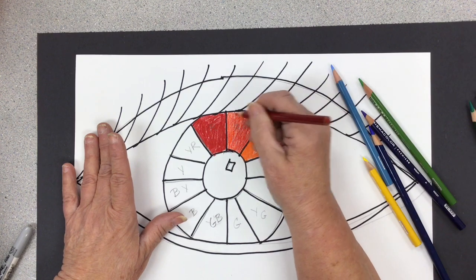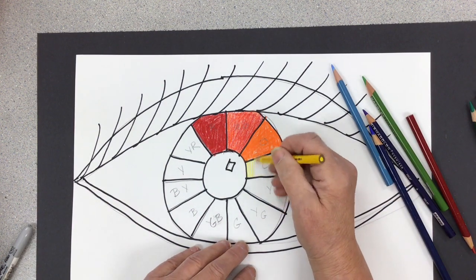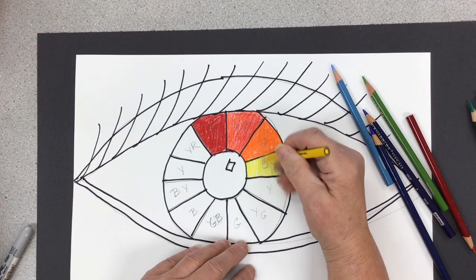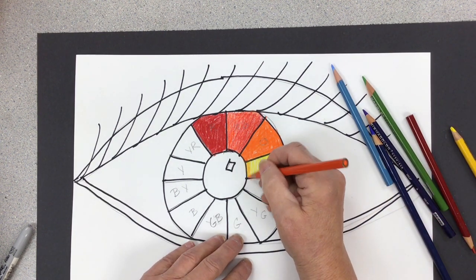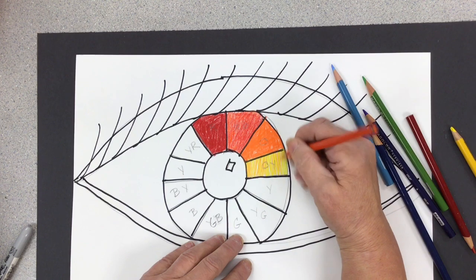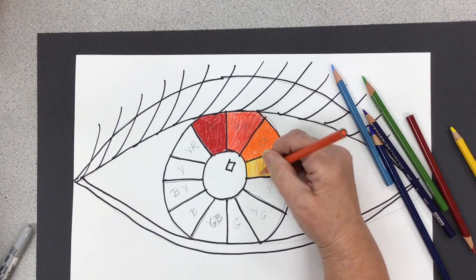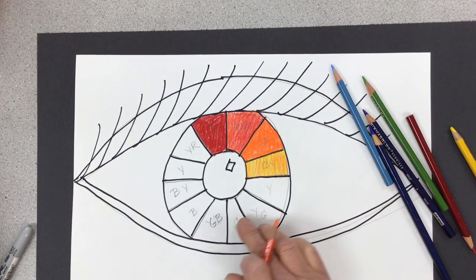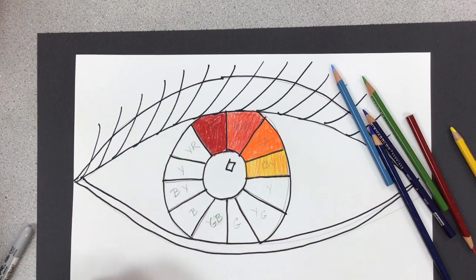Now I'm going to have to do the same thing with yellow-orange because I don't have a yellow-orange colored pencil. So I'll put in my lighter color first. And I'm going to blend in the orange. And that gives me my yellow-orange. Now I have yellow to color in, yellow-green, green, blue-green, blue, blue-violet, violet, and violet-red.